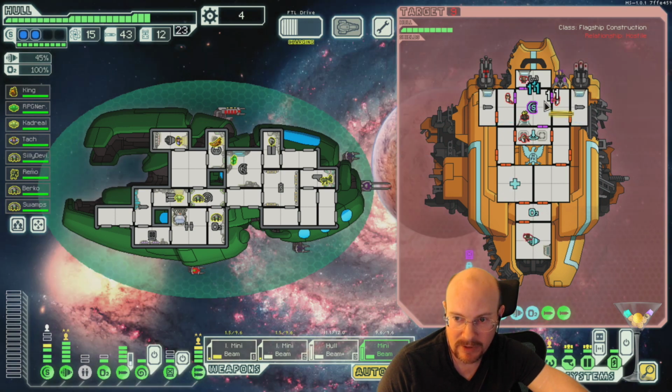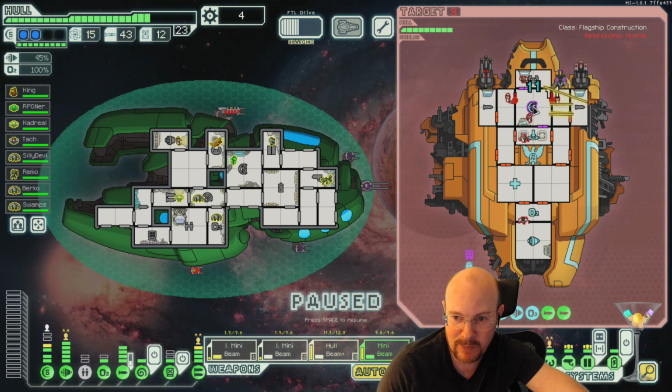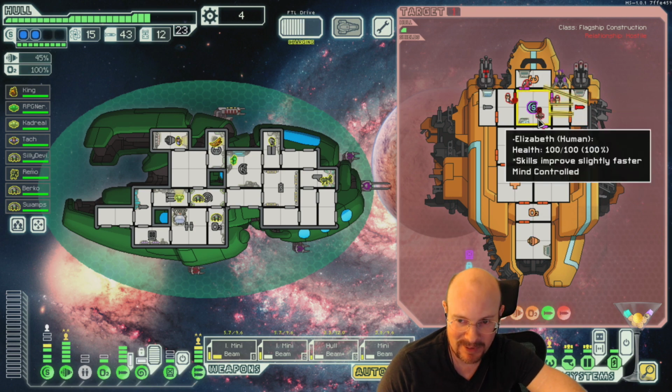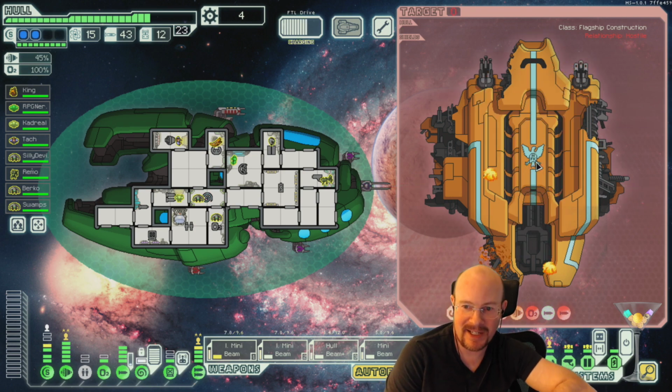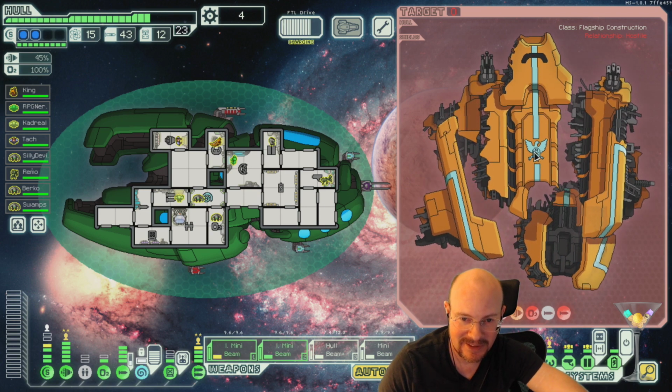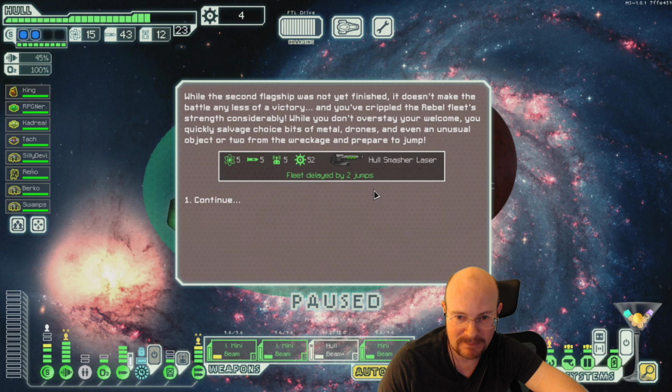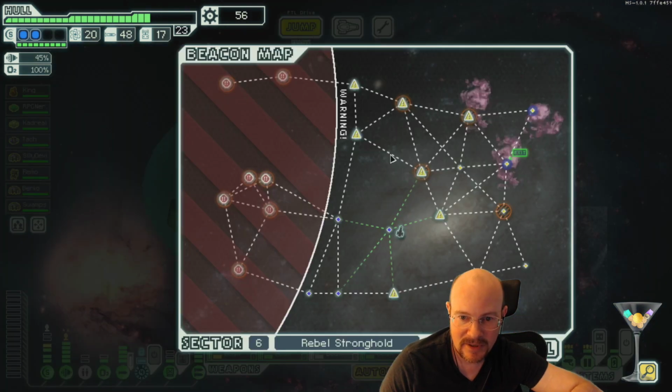Okay, oh, I don't even need to hack it, man. Just get one shot. Wow, this artillery is pretty crazy. That guy didn't get a single shot off. Perfectly balanced ship. Totally not overpowered, this slice and dice ship. Hole smasher laser. Now we just need a store.